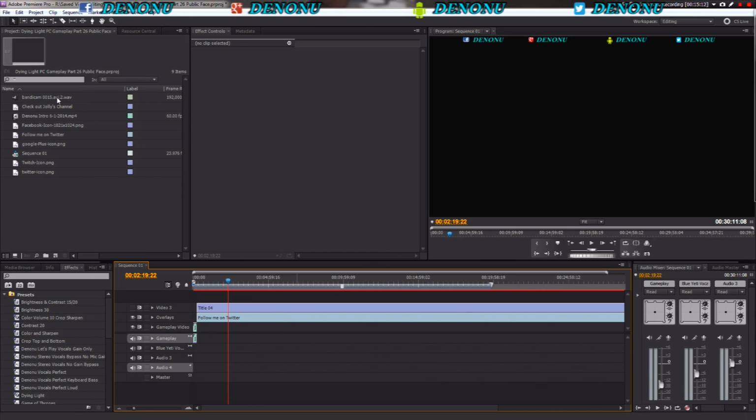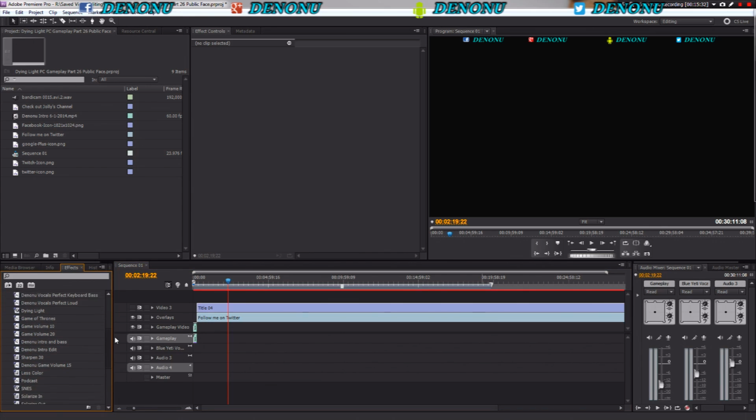But here you see you have a lot of information on screen. Here is your content, like where you put your video files, everything that you use. Down here is the timeline, that goes up here. Over here you have what's displaying in your timeline, like your final product is going to be here. And here is going to be your preview window, your effects, everything like that. And here are your presets.